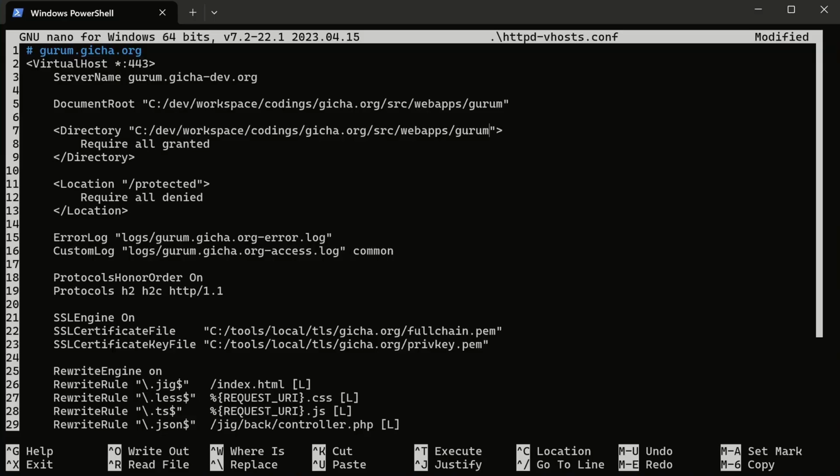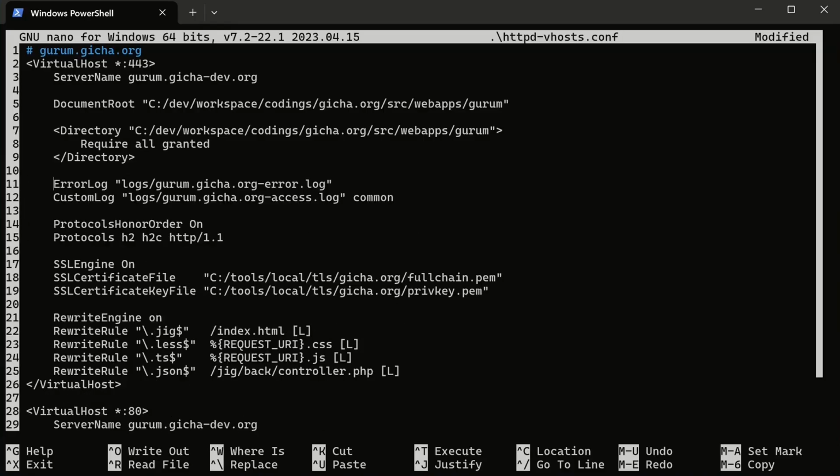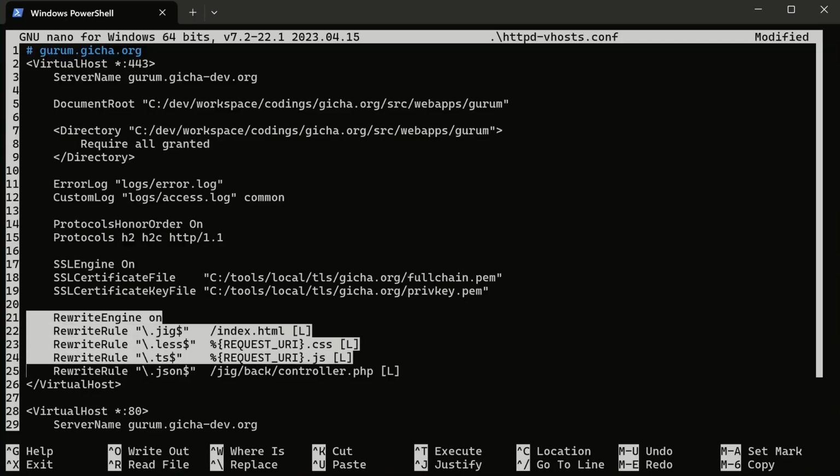I'm also planning to make a video that implements the source code of gurum.gicha.org, which is currently in service, so I'll leave only the basic settings and remove any additional settings. For a production server, it's best to separate the log files by host for easy analysis. However, in a development environment, developers are the only users accessing the server, so logs from other hosts won't be mixed in with the development host. To reduce the hassle of modifying the log file to suit your development environment in the log viewer, it is recommended to set it as the default log file. I'll also remove the extension-based MVC pattern configuration.